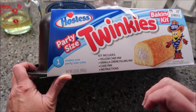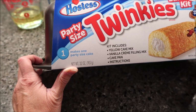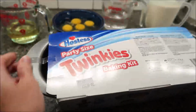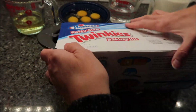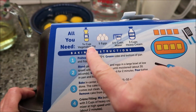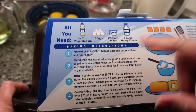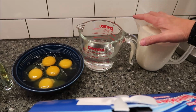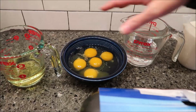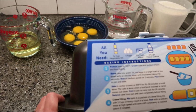It includes a yellow cake mix, vanilla cream filling mix, a cake pan, which is why it's so big, and instructions. Yeah, well, geez, you would think the instructions wouldn't be part of what it includes. So what you need for this, you need 3/4 cup vegetable oil, 5 eggs, 1 1/4 cups of water, and 3 cups of heavy cream. So we're not gonna actually use this right now. I'm gonna put this in the refrigerator, but I wanted to show you 3 cups heavy cream, and then here's all your other stuff. That looks like a lot, but this is gonna be a huge cake.